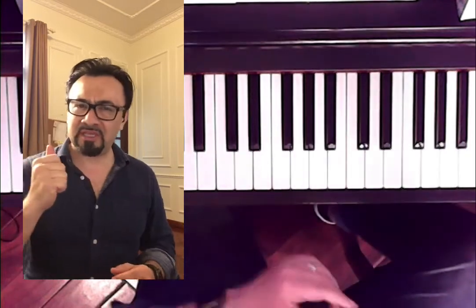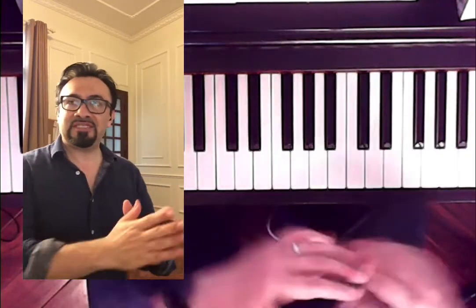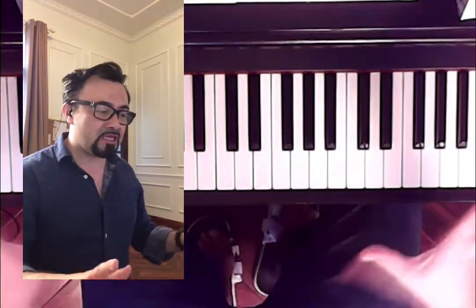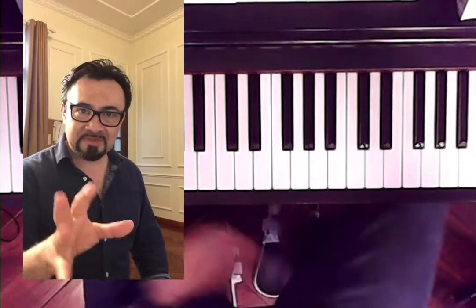And remember what we did yesterday? We were talking about this kind of way of writing down the scale, of singing the scale. We were doing it in a certain way. But before we do any of that, let's do the same thing we did again.